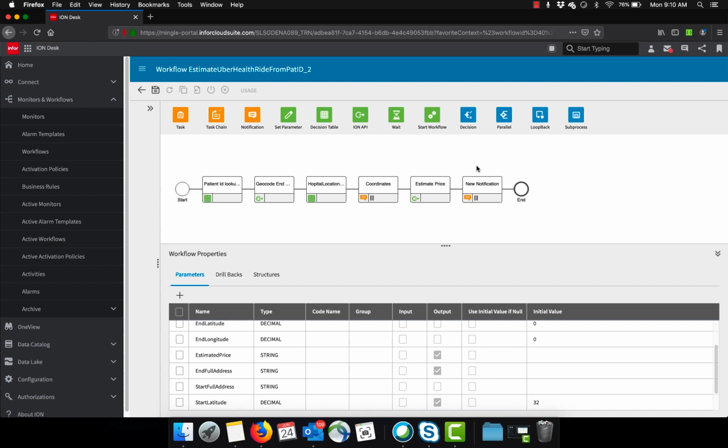Most importantly, we can orchestrate and chain APIs to complete and automate clinical workflows. Here I have built a workflow around scheduling an Uber ride for a patient. Our hospital patients have physical home addresses, so we will need to turn them into GPS coordinates. The second step of this workflow showcases that by calling the geocoding API from Google.